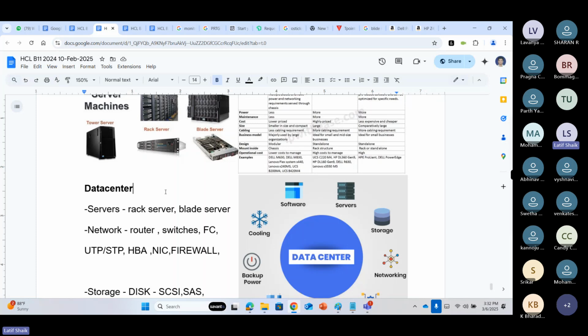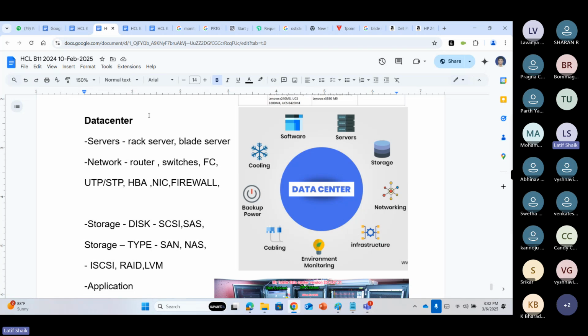Okay, guys, understand this tower, blade, and rack servers, how they look. So we'll come to the data center. The simple part is the data center. So we learn about networking, we learn about these kinds of servers, right? In an organization, we do a lot of different kinds of infrastructure work.